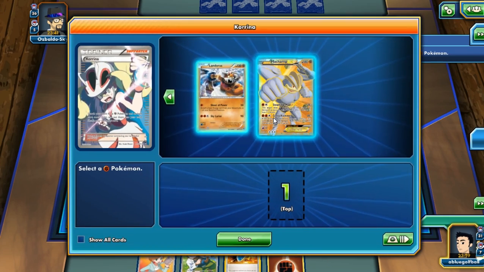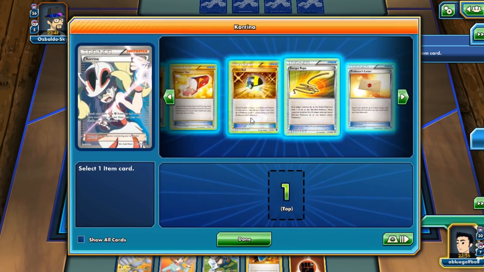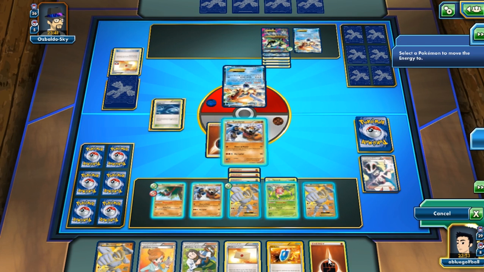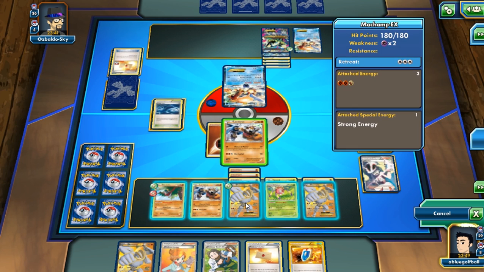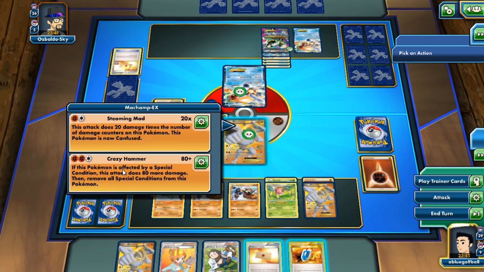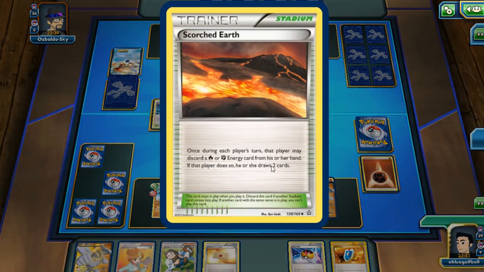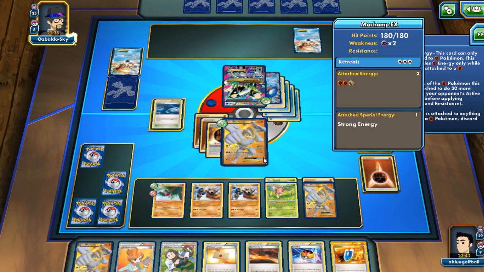Let's just go ahead and, sure, why not? We'll grab another Machamp. And then what we really need here is the Professor's Letter. So if we can get this right here, and let's just power this up right here, and let's just go ahead, we'll just retreat, and let's just go ahead, Poison, and Crazy Hammer it up, hitting for 180, knocking out that Keldeo. Oh, perfect. We got the Scorched Earth right here. We have Vs Seeker as well. Our hand is looking pretty good.